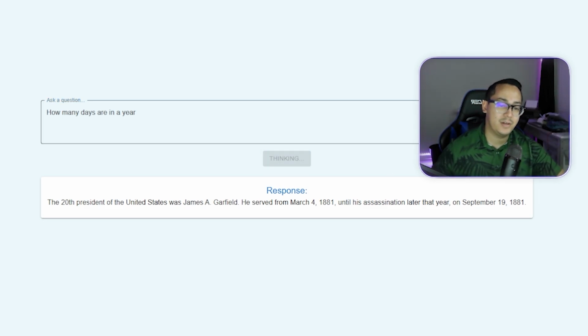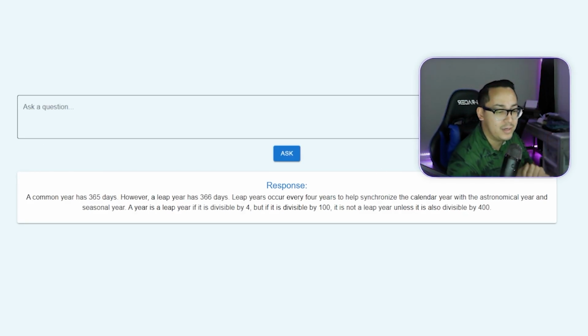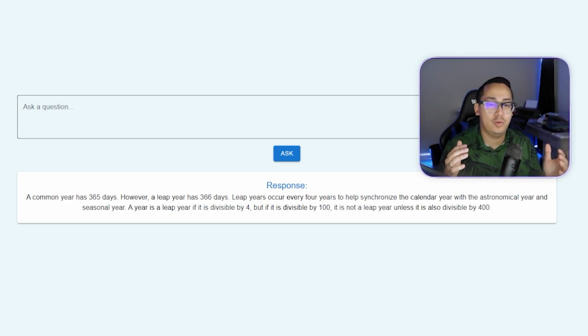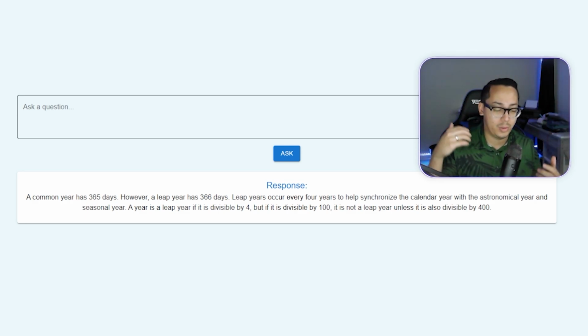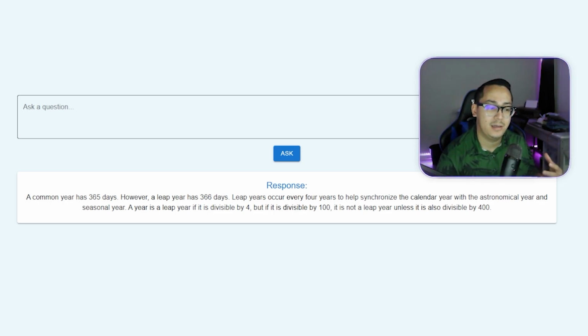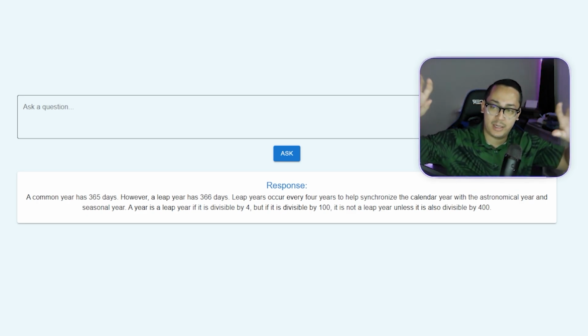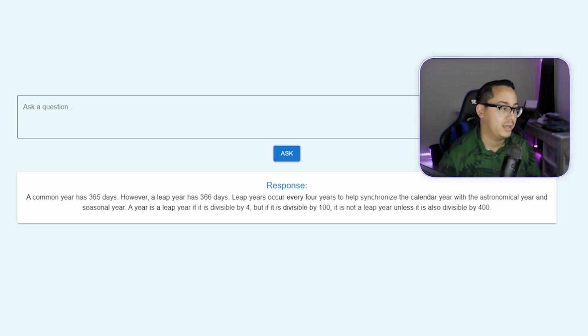Obviously, like I said, this is a very small use case, but it does show the power of being able to incorporate these LLMs into your own apps and being able to see what exactly they can do and how they can enhance whatever app you're building. You might just want to implement this on the side for your users to be able to ask questions in reference to certain things while they're on your site, so they don't go off your site and have to go here and go there and jump around. You can have it implemented into your site or whatever you're doing there.